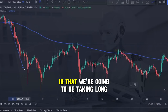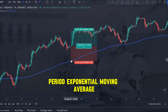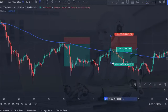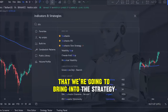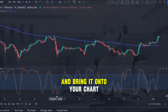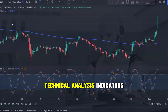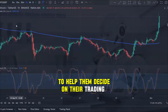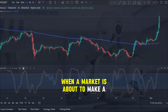The way that the system works is that we're going to be taking long trades whenever the price action is trading above the 200-period exponential moving average, and to enter a short trade we will only do so when the 200-period exponential moving average is above price action and price action is moving downwards underneath it. The second indicator that we're going to bring into the strategy is the stochastic relative strength index, so just head across to TradingView and search for it and bring it onto your chart. The stochastic RSI is one of the most accurate and respected technical analysis indicators, and it's public knowledge that institutional traders have been using it for many years to help them decide on their trading decisions, as it can accurately predict entry and exit points as well as times when a market is about to make a trend reversal.